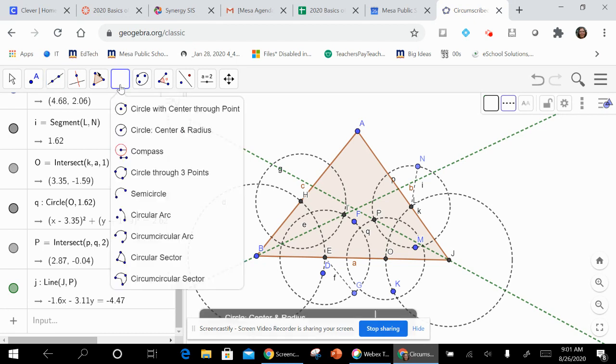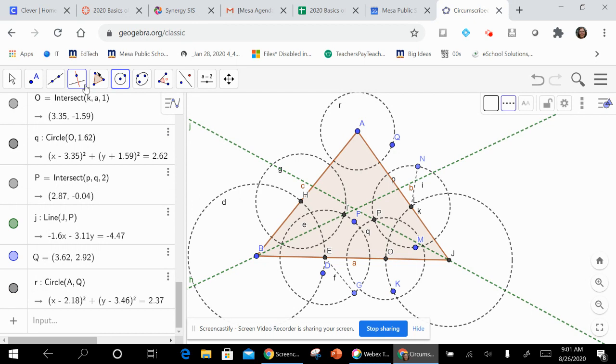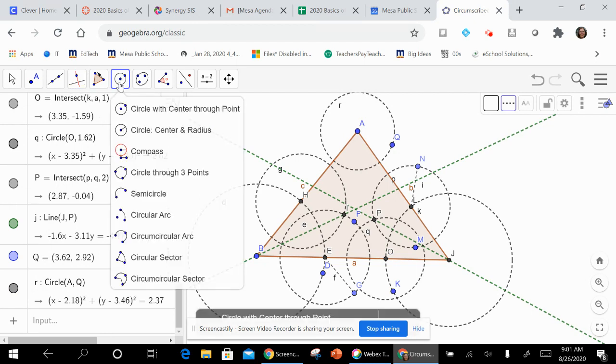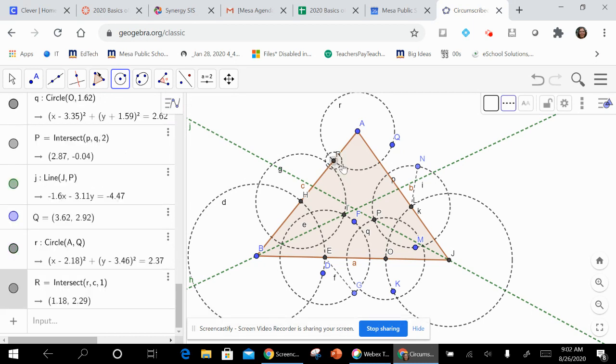And I'm going to do this again just to show you the steps. You can just do 2 sides. You don't have to do all 3. But again, I'm going to go all 3 just so you get it. So center a circle. This is an angle bisector, so we do need to know how to do this one. Center through a point. So wherever the circle intersected, I'm going to go right here.